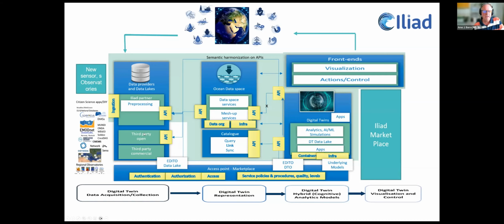But there are also other aspects that we will bring in when we have the more local and sector-specific digital twins, as we see in a number of the pilot areas that we have in Iliad, which is why we introduced the notion of the ocean data space as a federated system that will provide access to a lot of these heterogeneous resources that might be managed by various organizations that we work together. And of course, make this available for real-time representations with models, with simulations, with the what-if analysis, and with the local data lake for the real-time data and for the cache data for each data twin, which might not be the same data in each twin.